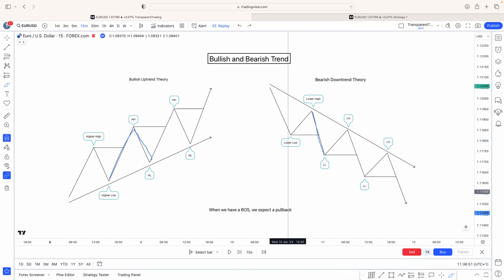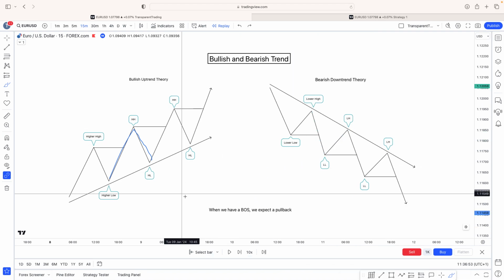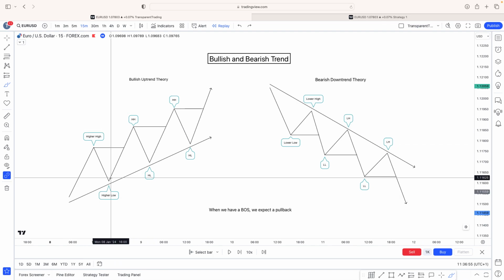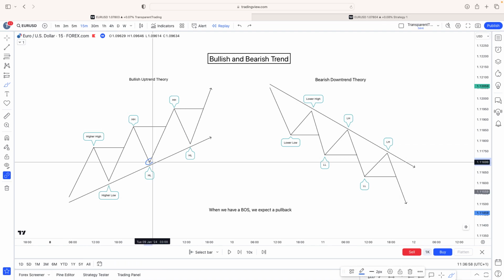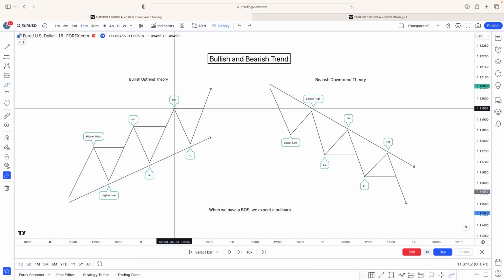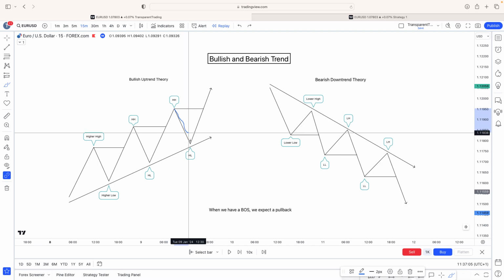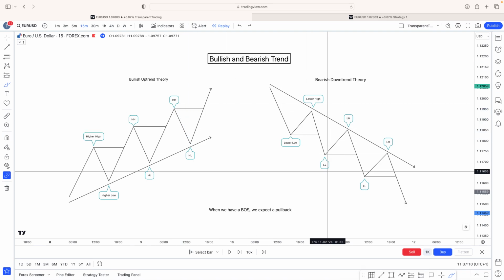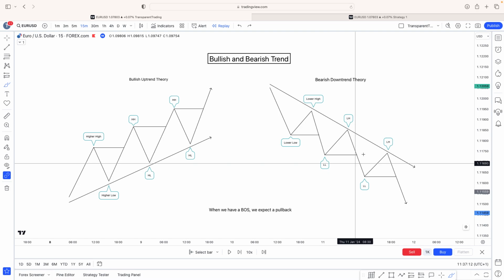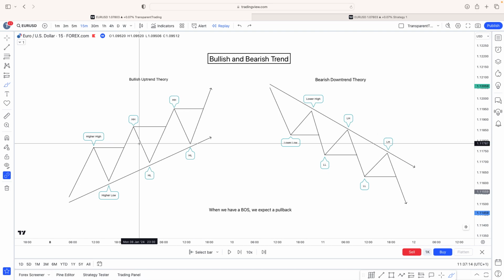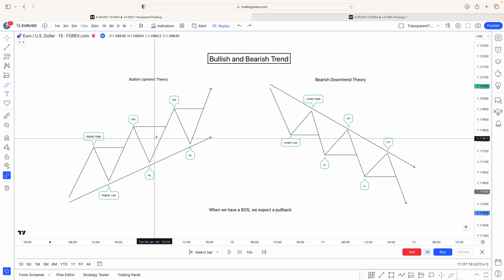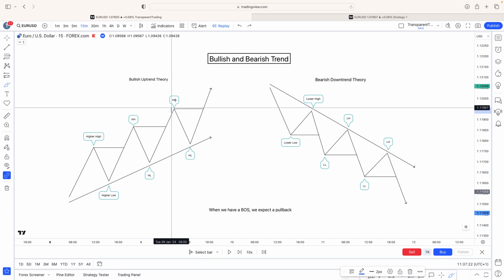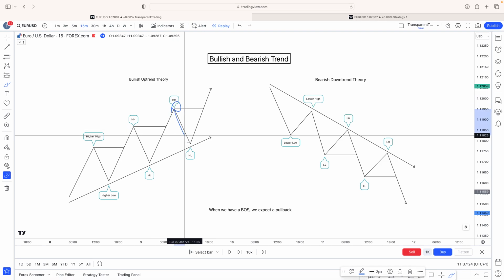And so it's a really good saying to use to get a directional bias, because if we're here, then we're going to want to target this high here. And if we have broken structure, then we can expect that price is going to want to pull back at some point, okay? So it's very good to get a directional bias. Now, we don't know exactly when it's going to pull back, but we know that it must happen at some point. So we can take messages from the market to indicate when this pullback is likely to occur.